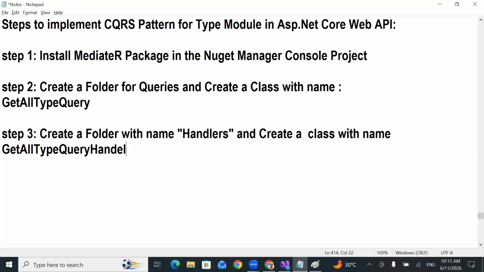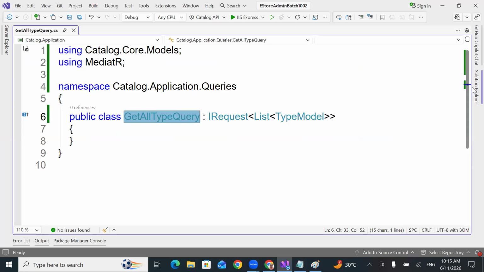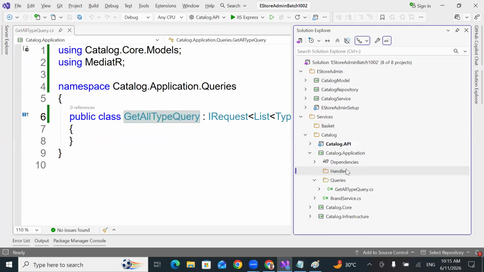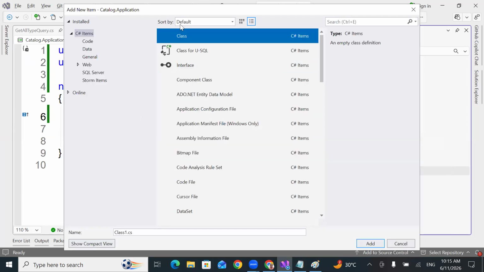You understand the name of the file? What file I have to create? I create a query instance. That query instance will come with this one. So copy this query handler, meaningful name. Okay. Under the handler, right click, add new item, create a class.